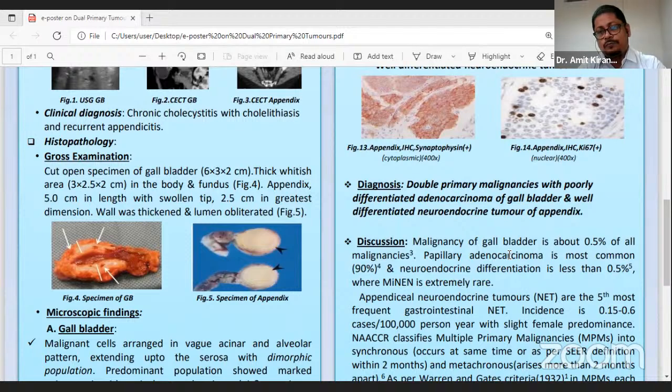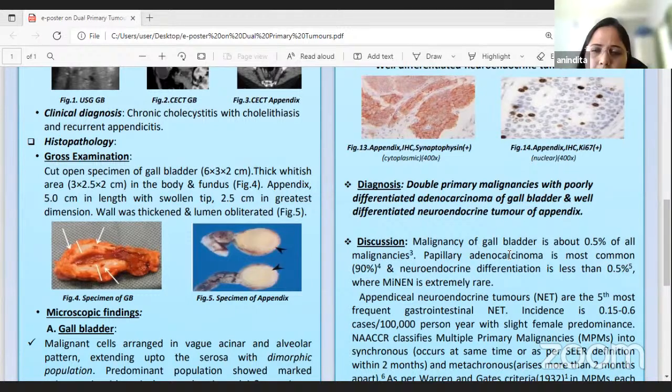Okay. So Amit, it was a nice presentation. Now, nowadays, you know that detection of dual primary tumors is more as compared to the previous era. Yes, ma'am. Can you tell me what are the factors responsible for these dual primary tumors? Due to the higher survival rate of primary cancer patients, and due to newer methodologies of detecting cancers and a higher detection rate.